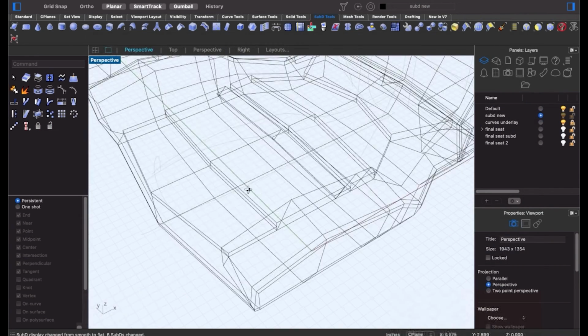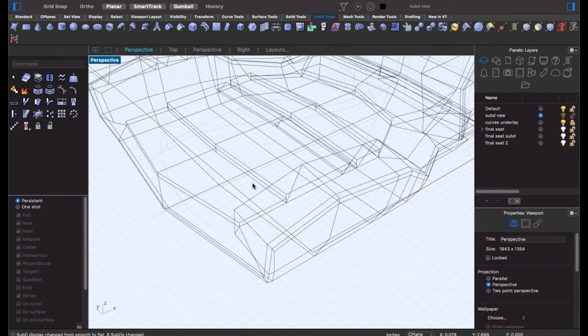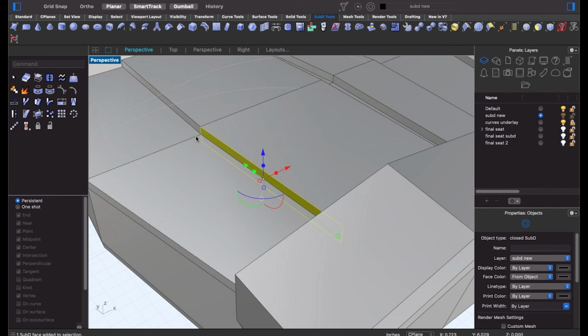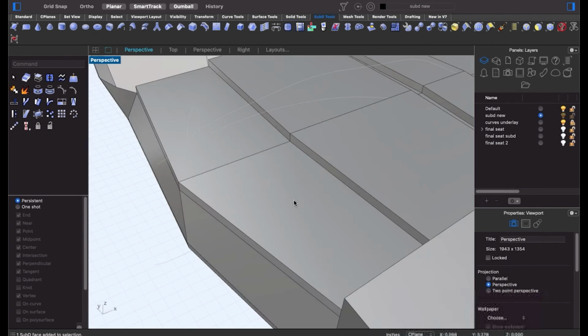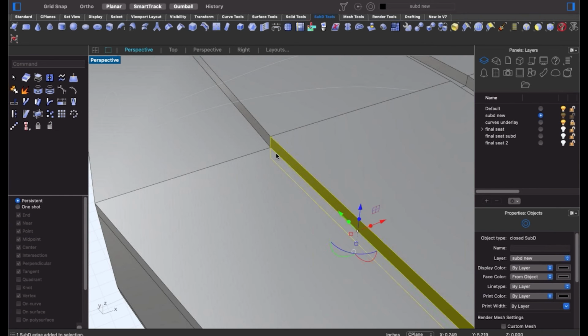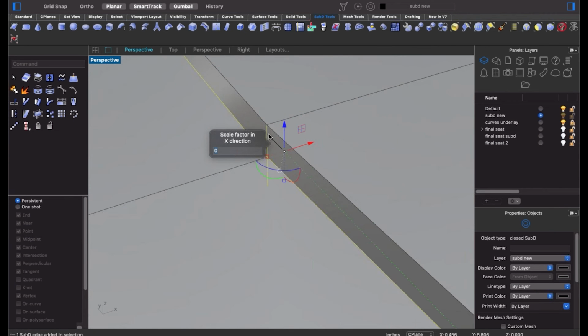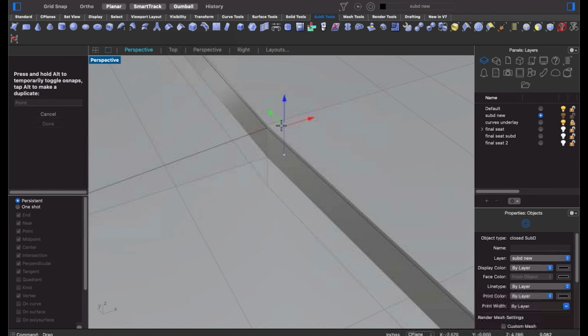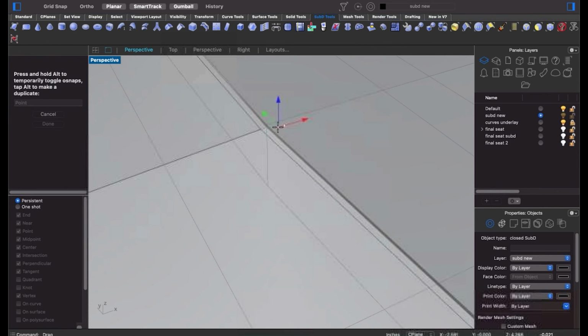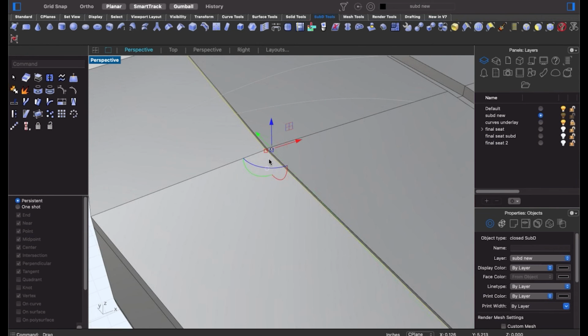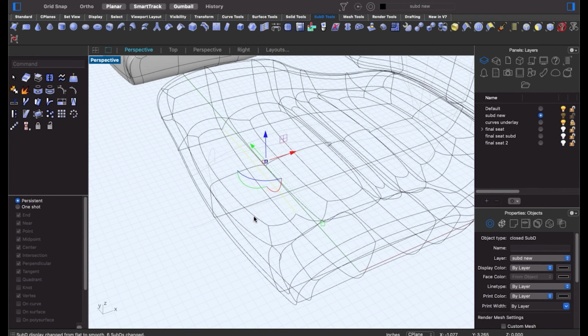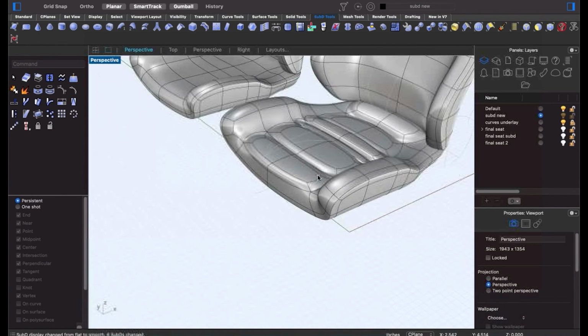If we go to box mode, you can see kind of what's going on here. And we can adjust these, like say we wanted these to be equal height. I can just pull this up, pull it apart a little bit, go back to smooth mode, and that adjusts a little bit more like that.